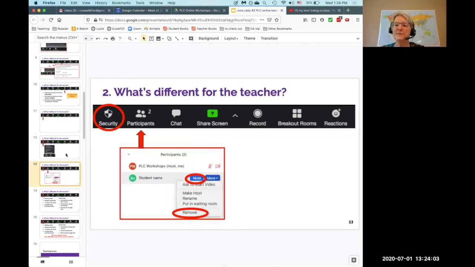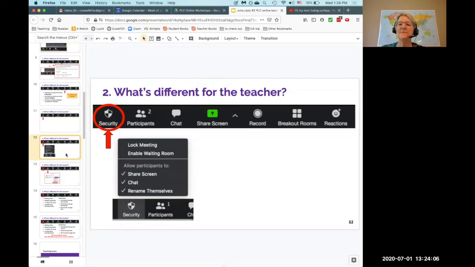Linda, I have a question about the doorbell. Is that when somebody enters the waiting room, or is that when they join the meeting? If you have waiting room enabled, the doorbell rings when they enter the waiting room. The waiting room, okay. So it's an auditory alert. If you're in the middle of class, you have the waiting room set up, that lets you know that there's somebody that you have to allow in. Right, exactly. And you can turn the doorbell off, or you can set it so that only you hear it.